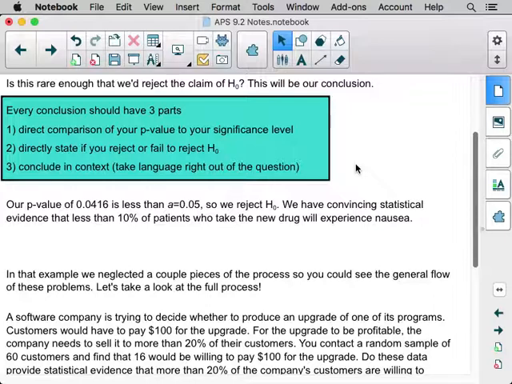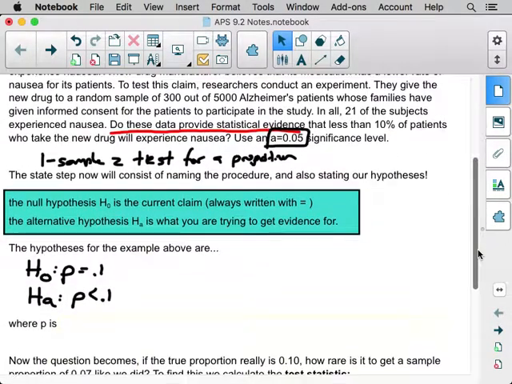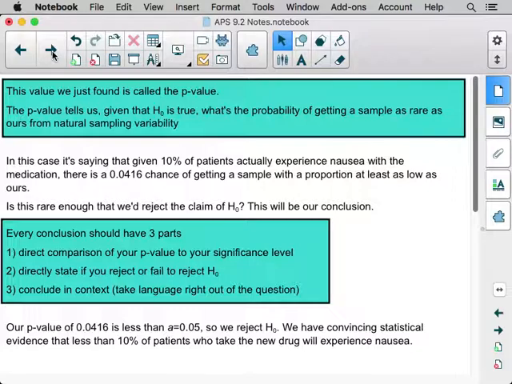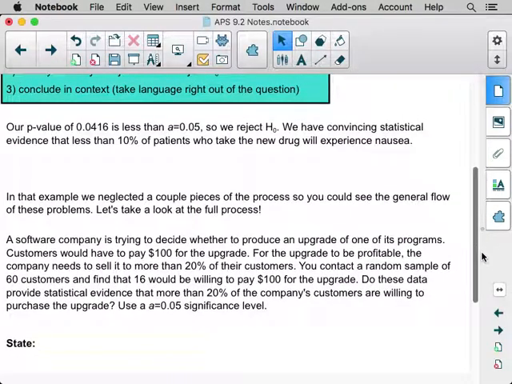Now, one second, don't freak out. I'm going to move the page for a second. I'll come back. Note this language. We have convincing evidence that less than 10%, blah, blah, blah. Is there evidence that less than 10%? Didn't I do what I did last chapter? Didn't I just copy paste that statement saying what I either did get evidence for or did not get evidence for? So same thing I taught you to do last chapter. I taught you just take their own language to use as your context. You're still going to do that this chapter too. All right. So again, just note that's where that is coming from. That language is coming from their own question.